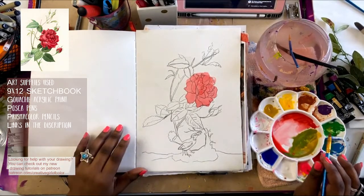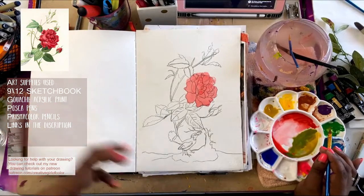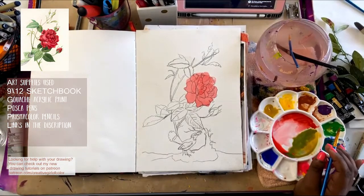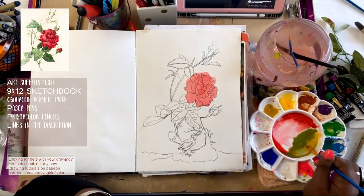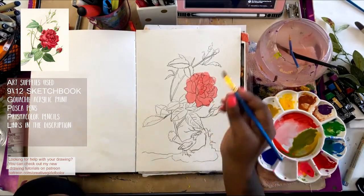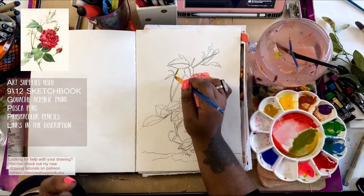So I mixed a little yellow ochre in with my green because I wanted to give me an earthy, vintagey tone. You could make it like a golf ball green, super vibrant, super over the top. But this is a vintagey type of flower, and I don't want it to be over the top. So I toned down that golf ball green with the yellow ochre. You know what I'm saying? That's going to give me a muted green.